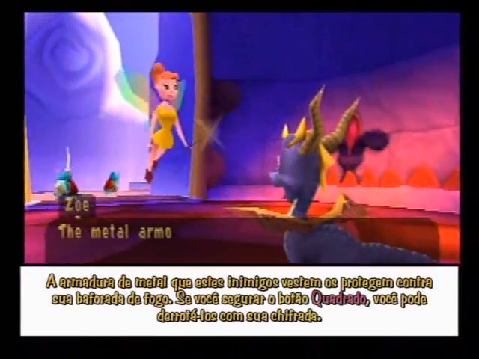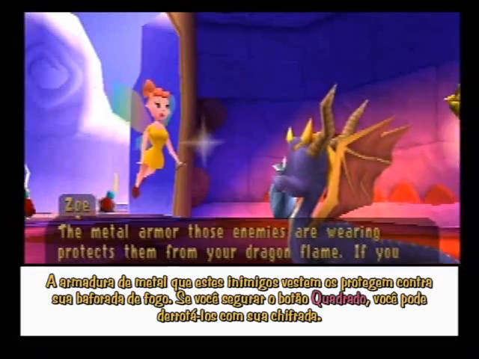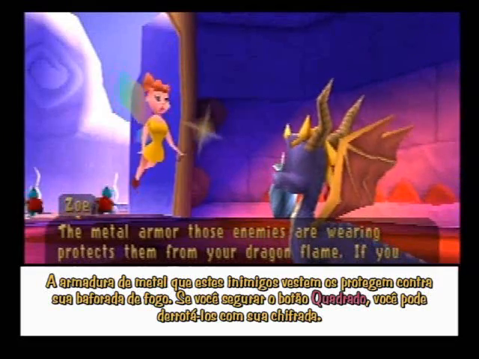The metal armor those enemies are wearing protects them from your dragon flame. If you hold down the square button, you can defeat them with your charge attack.